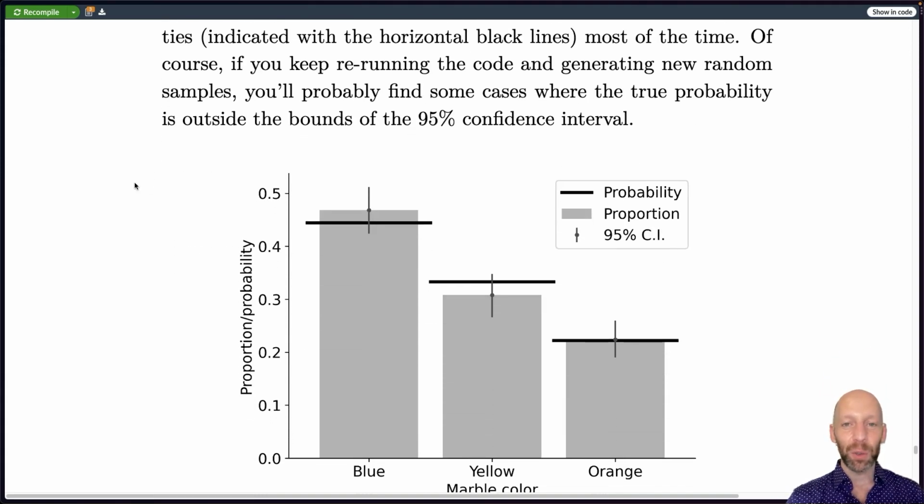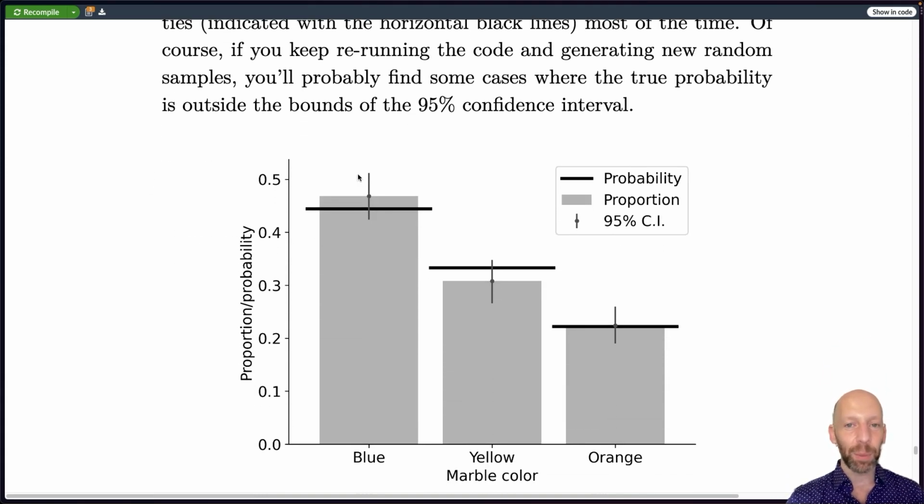And all you want to do is add these error bars here. So previously we generated exactly this figure, but it was just the probability and the proportion based on randomly sampling from that jar with replacement. So here what you want to do is add this error bar, which corresponds to the 95% confidence interval around the empirical proportion.